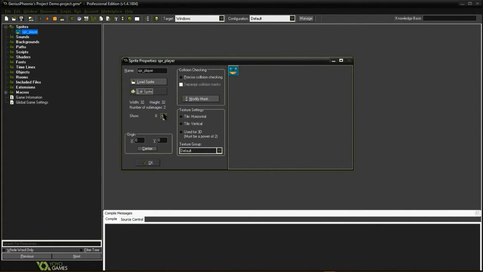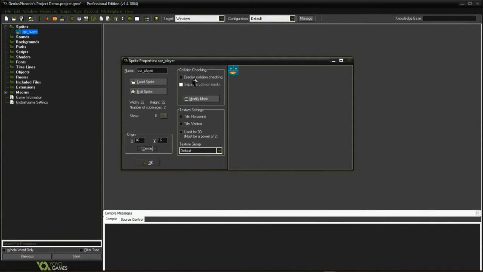Alright, so now we're back on this menu. I told you I would show you some of the other stuff. So this is just to look at the different images, sub-images. Origin is sort of used in code as a center for your sprite. So where objects around you will be created if you want your player to create objects. All of that stuff. I'm going to center mine. It's also if you want to create the player object, there's a grid in the room that you can create it on, and it will create the coordinates you specify where the origin is.